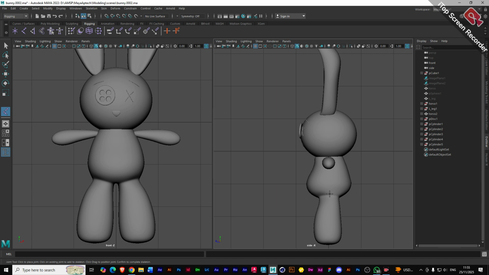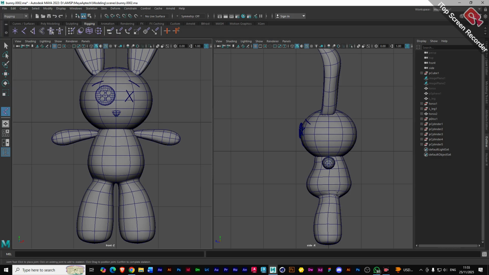So I start from, let me turn on wireframe so that I can see divisions. I start from here, click the first point for the joints, click the second point, click the third point. Now, one thing I forgot to turn on. If you are creating joints, you want to turn on your X-ray joints mode from both sections, so you can see your joints passing through the objects there.